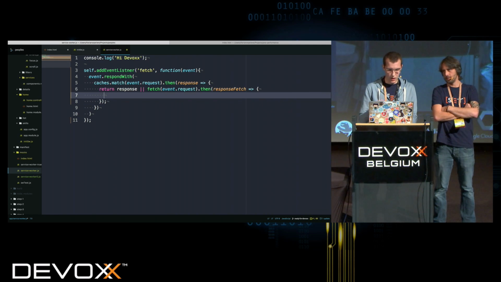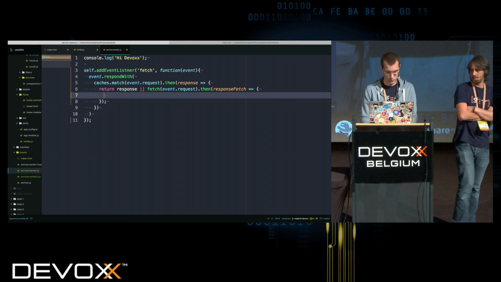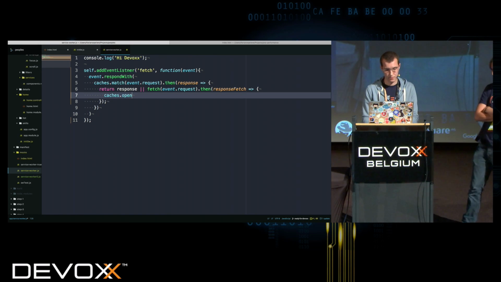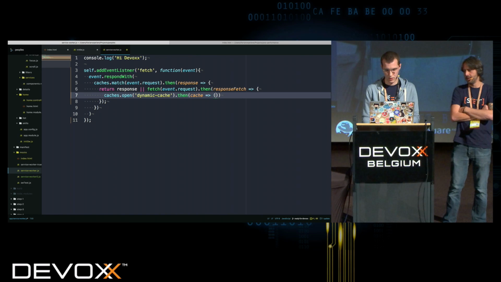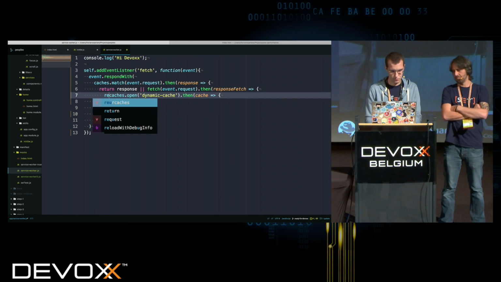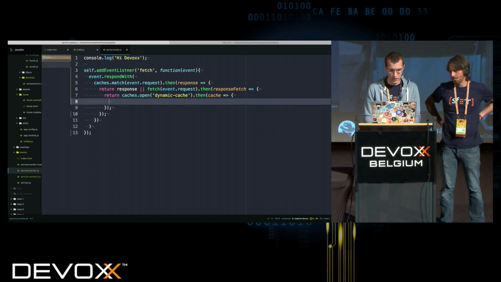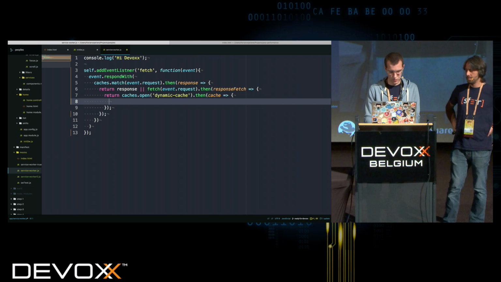And I want to put this response in a cache. So I open a cache. I call it dynamic cache. It's a promise. So when it's open, I have the cache. When my cache is open, I want to put my response in it.